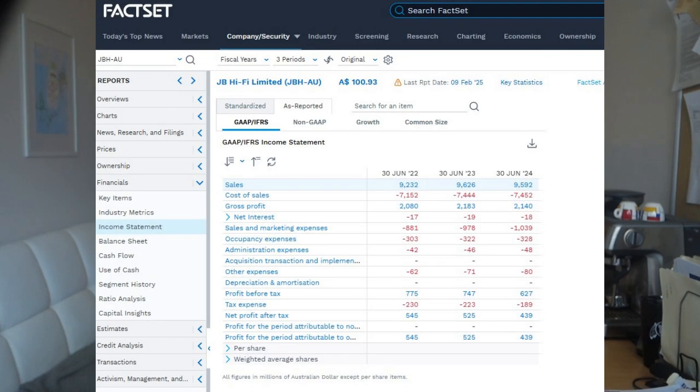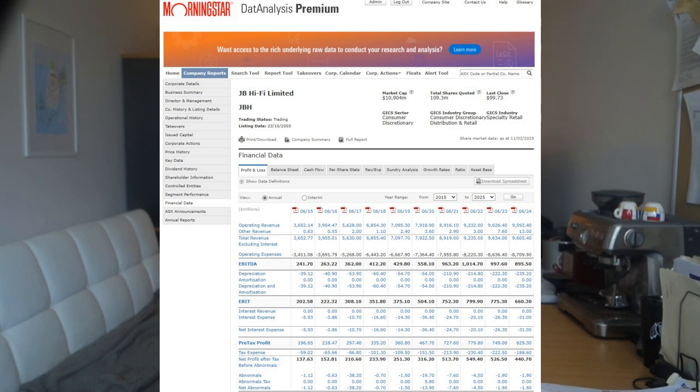To perform these analyses, we'll utilise 2 primary databases. The first is FactSet. You should have hopefully received an email from FactSet with your account details. If not, check Moodle for instructions on how to access. We're going to use this for comprehensive information on global listed companies, and it's going to be essential for our analysis. The other database is going to be Morningstar's Data Analysis Database, which you can access through the UNSW Library webpage. Have a look at the Moodle guide that I've posted for accessing financial statement data on both of those databases. The usage of Morningstar is primarily Australian and New Zealand companies, giving us valuable financial as well as non-financial data.